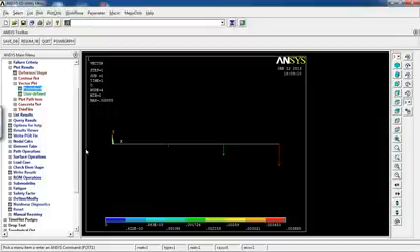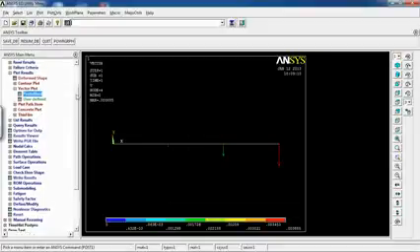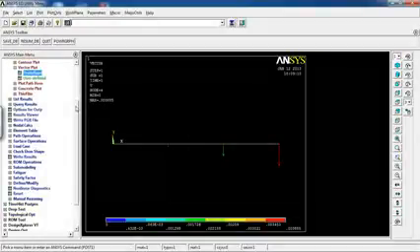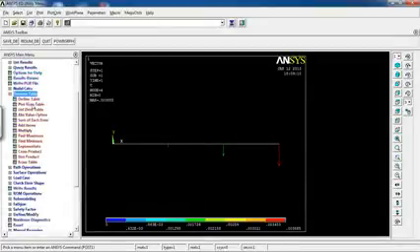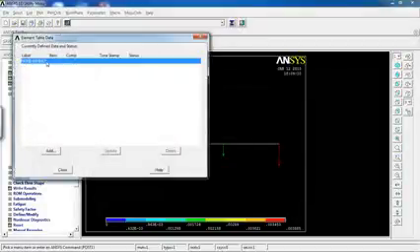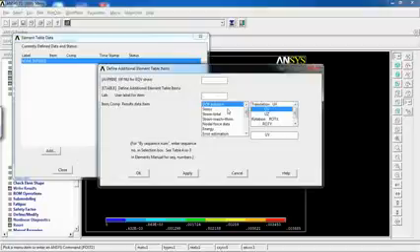But let's say we have defined enough elements. Instead of 3, we have, let's say, 100 elements defined for this beam, and we want to list some results or data for each element. So basically I can come to element table and define a table. Click add, and for the first one I'm going to say give me displacement in y direction per element.